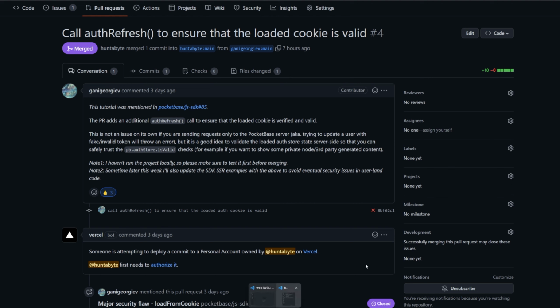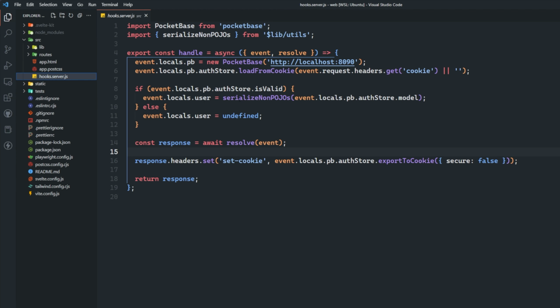Because inside of our code as it stands right now, if we look at our hooks.server, we have if event.locals.pb.authStore is valid, right? And all this is checking is to make sure that token isn't expired, but it's not actually verifying that the user is associated with that token, and therefore it shouldn't really be trusted, right? Well, if you have proper API rules set up in PocketBase like we do thus far, then this really isn't too much of a concern. It's not a big security vulnerability.